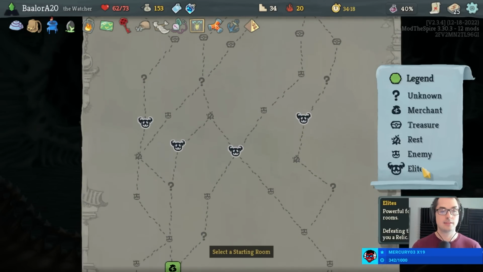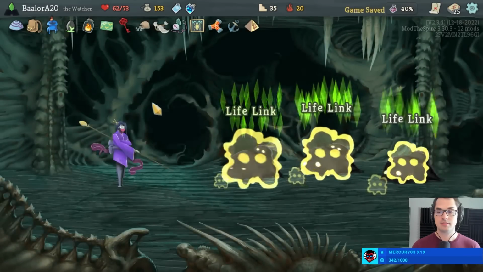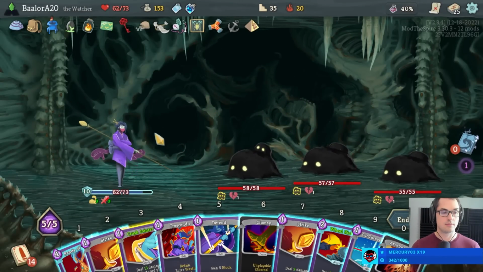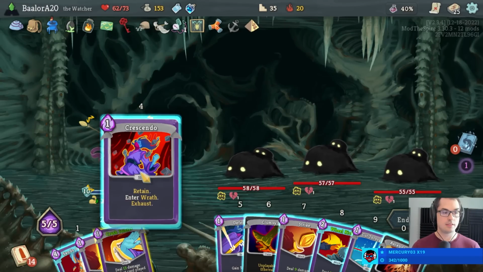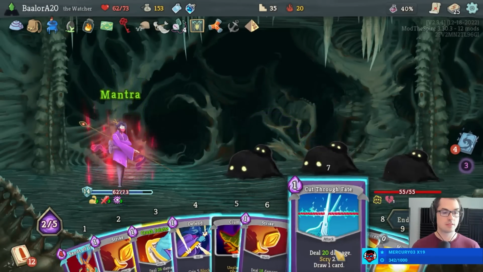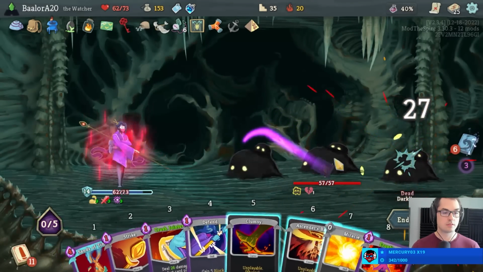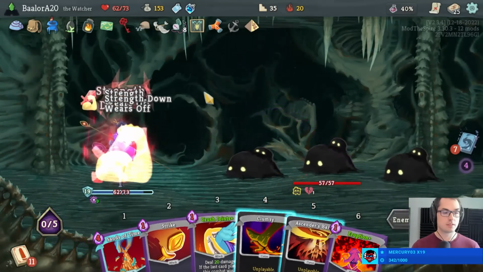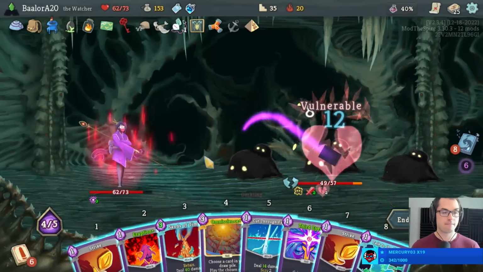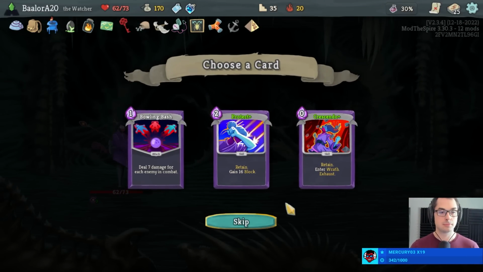Two shops. 2 elites. I'll take it. These jerks. Nice. Miracle Defend just in case. Nice quick fight. Meh.